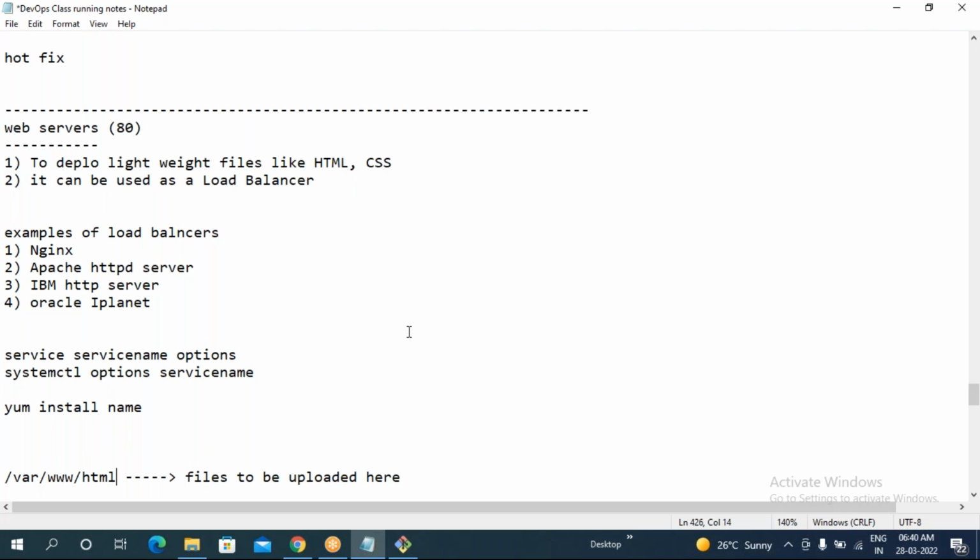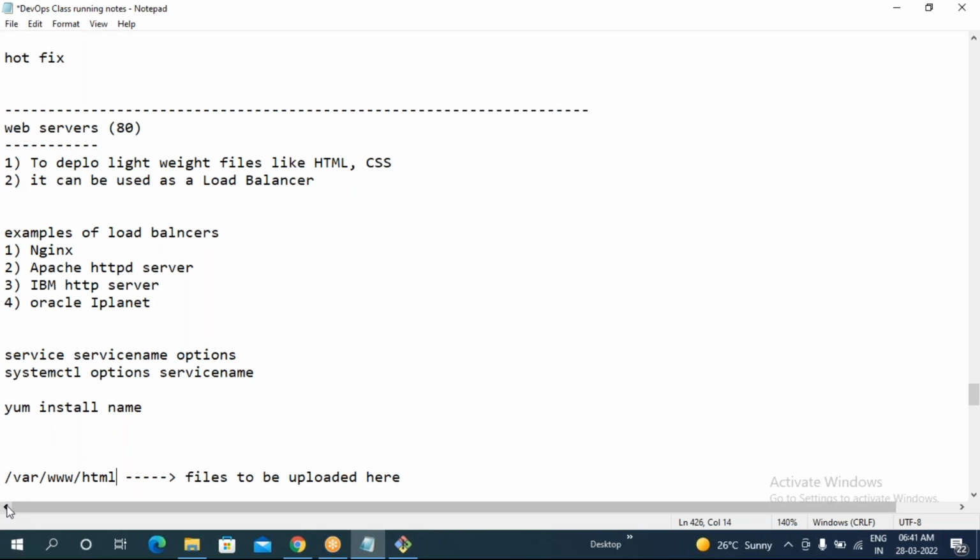Then deployment, of course, what is deployment? If you have something and you are able to share it with others, that is called deployment only. Deployment means whatever you have created or developed, you are making available to customers. There is nothing other than that. Whatever you have created, you are making available to the customer. That is called deployment. That's it.